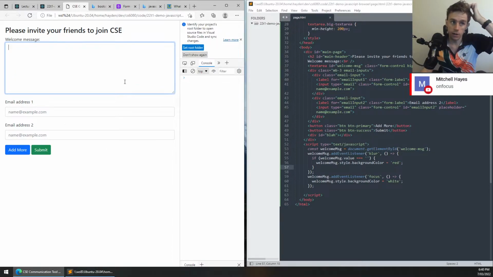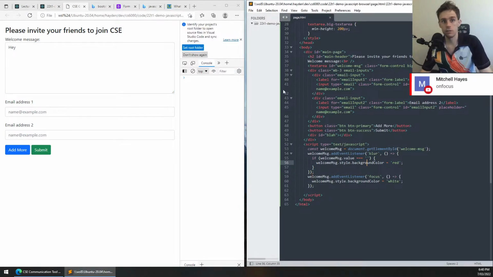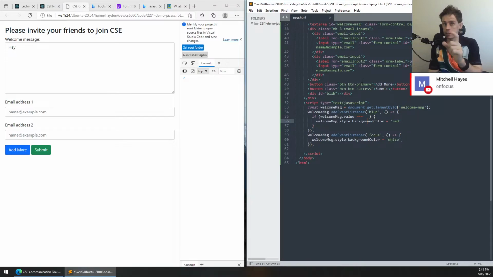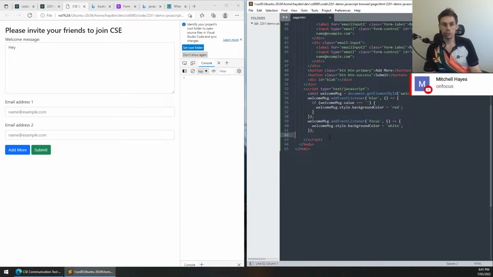Okay, so we got our little red box here. Now the next thing is this add more button. Everything to this point is probably very similar to what you have seen in task 4, for those of you who did it for assignment 1. The next thing though is constructing some new DOM elements, and this is where things get a little more fun, and really what you're going to see a lot of in assignment 2 in some ways. So it's a really, really useful lesson.